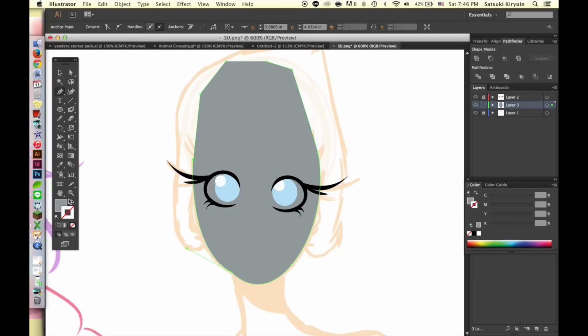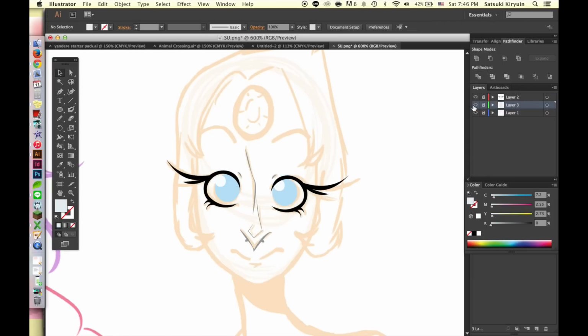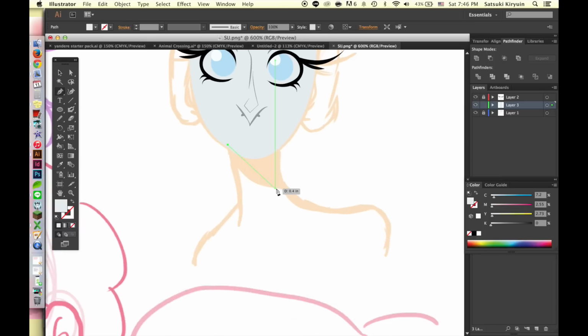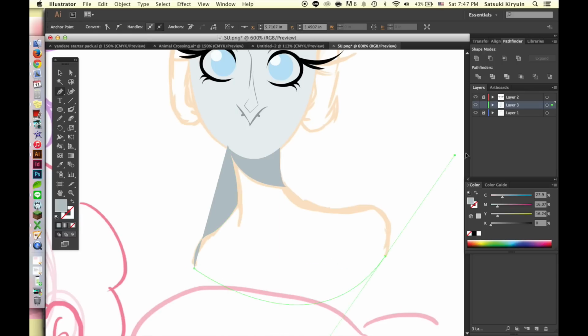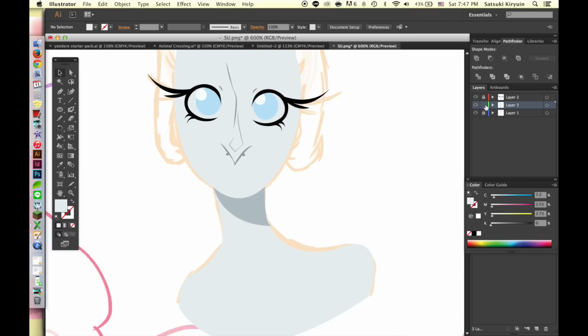Now what I'm doing is, on a layer underneath where I started to make the face, I'm drawing out the shape of the head as well as the neck and shoulders, and making each part of this its own separate shape, and then once I'm done I will be hiding it so that I can just go back to drawing in her face and being able to see the guidelines underneath.